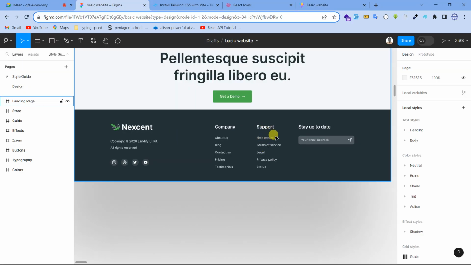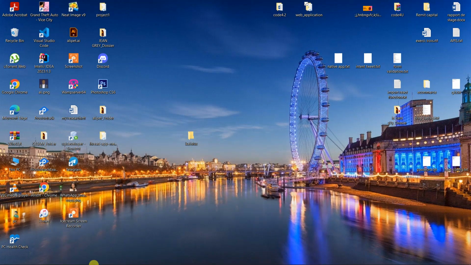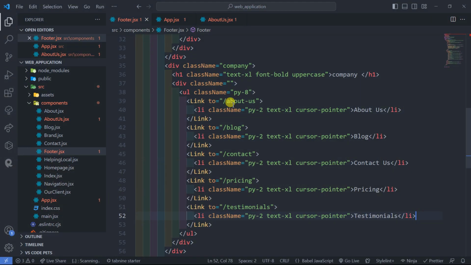So what is there? Help center, terms of service, legal, privacy policy, and status. This one is already there, because everything we want is here. So let's just copy this and move it there. We go to our footer again. Since we have this UL, all the UL and the div we have here, just copy all this.